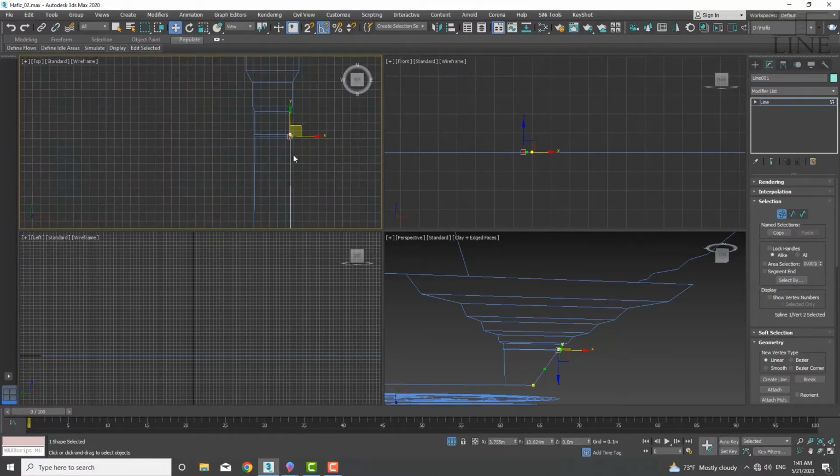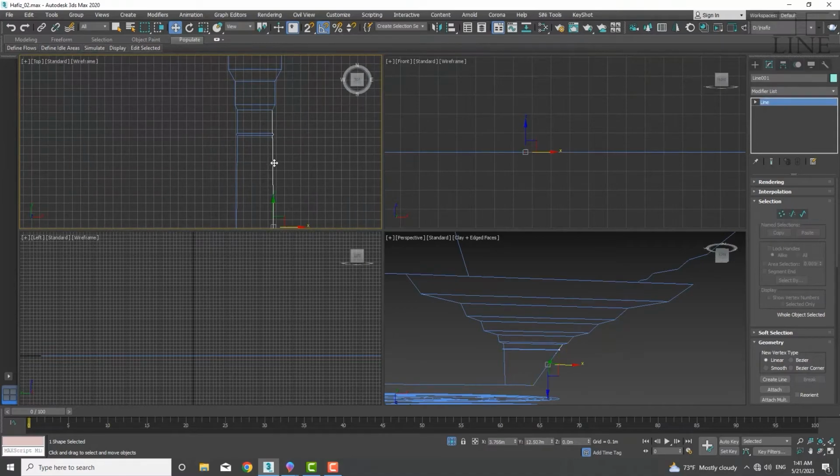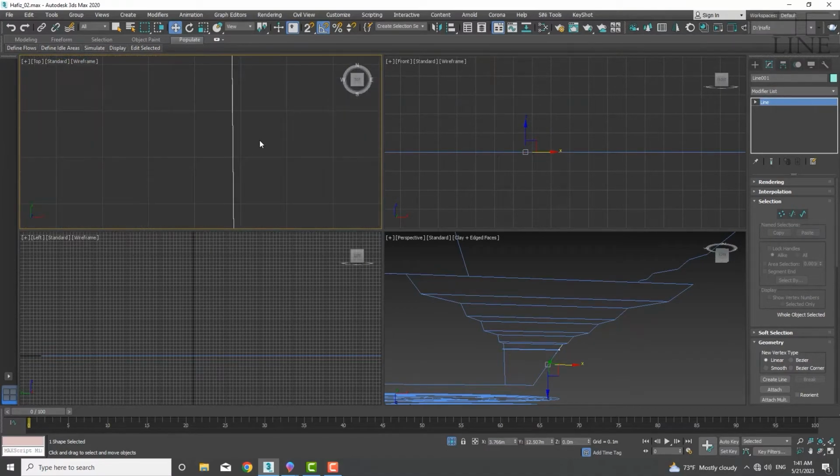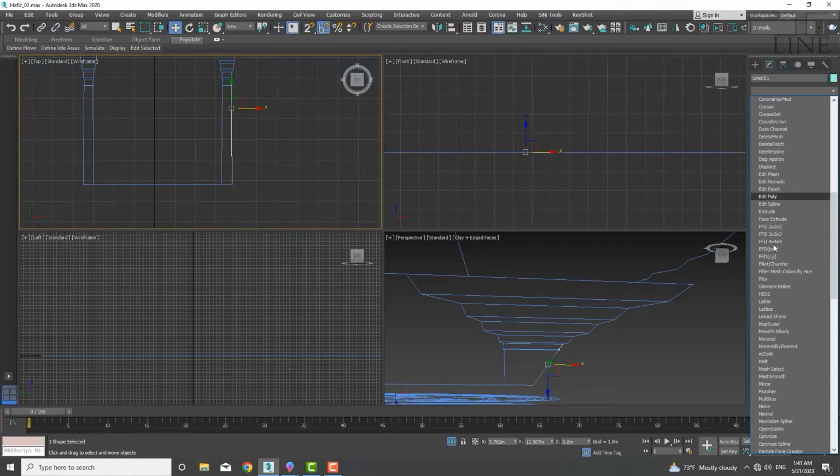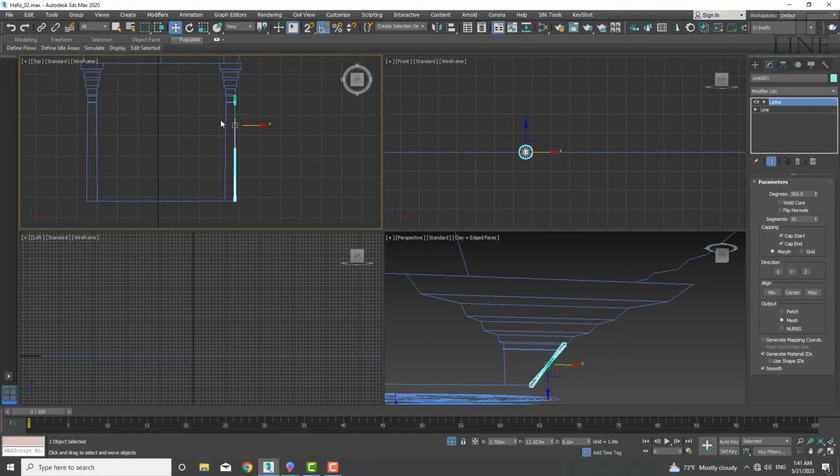In the modifier list, I select lathe to rotate that line around a central axis.